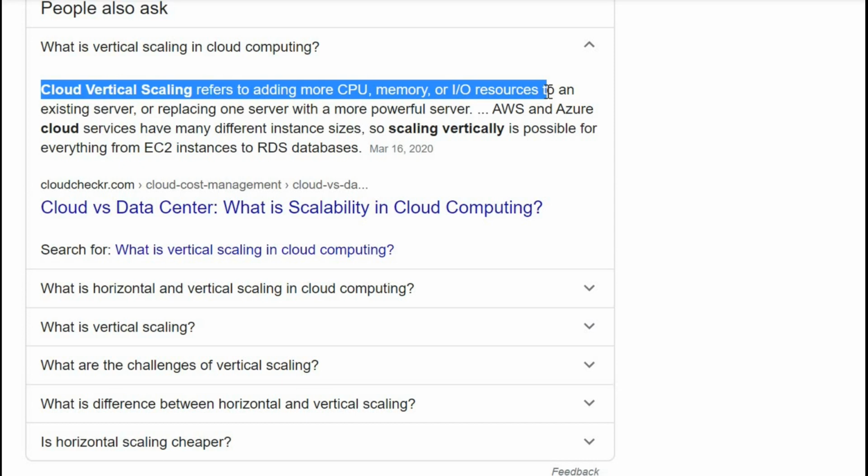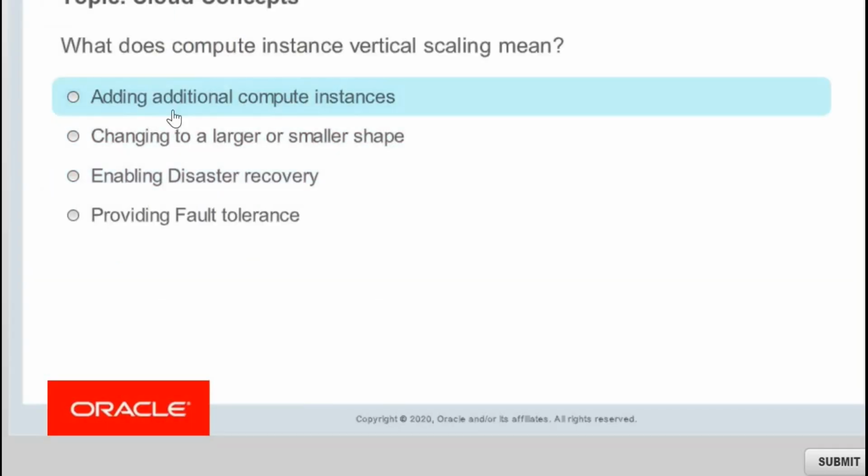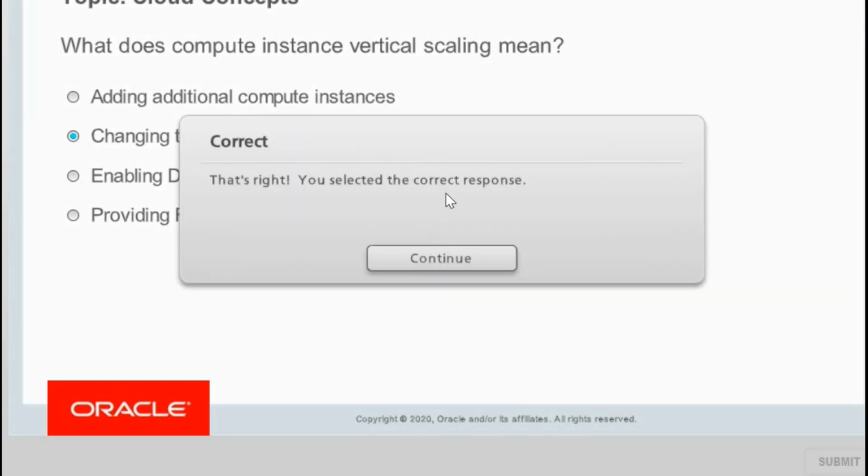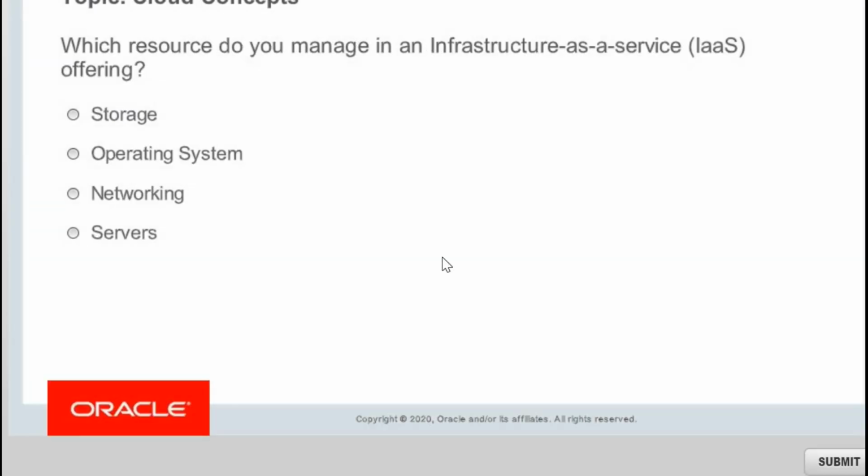And in vertical scaling, you increase the size of the particular instance instead of adding a new instance. So I go back to my practice exam and select changing to a larger or a smaller shape. This is the answer. I press the submit button. So now you're going to see the answer is right.